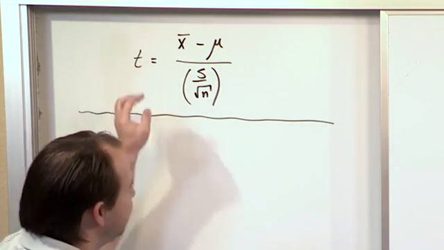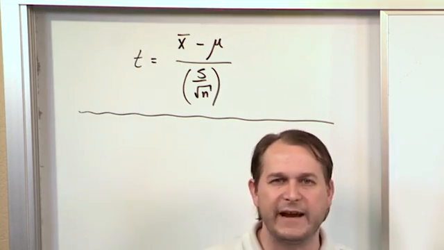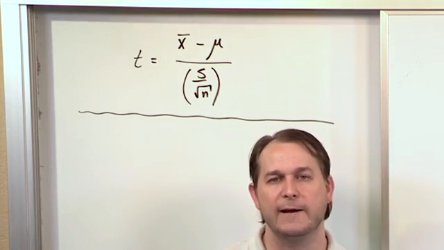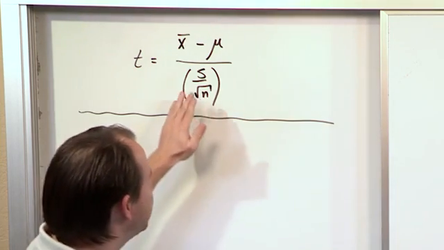So this is the test statistic. Remember, in the previous couple of problems, I told you T, which was from the sample data, was whatever, and you compare it to the threshold to figure out if you reject or not. And I told you I hadn't told you how to calculate that T yet. This is how you calculate it.